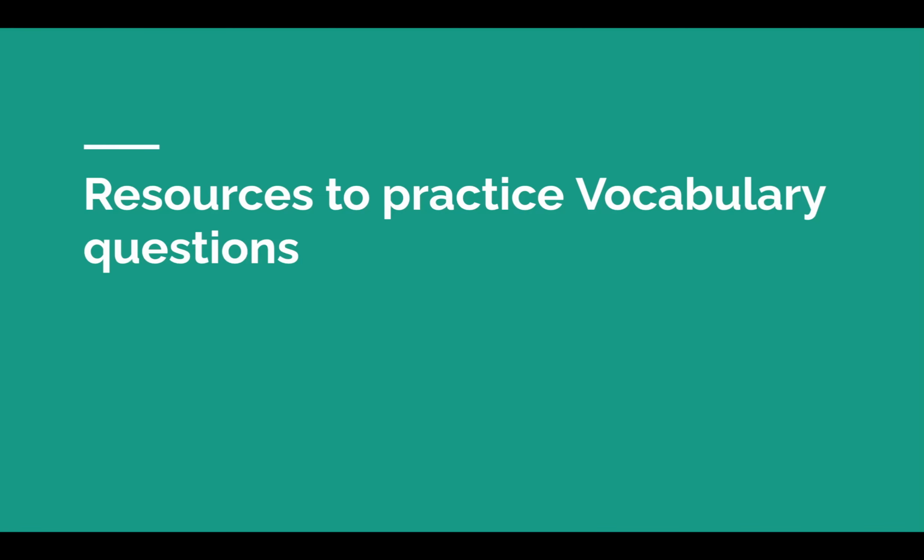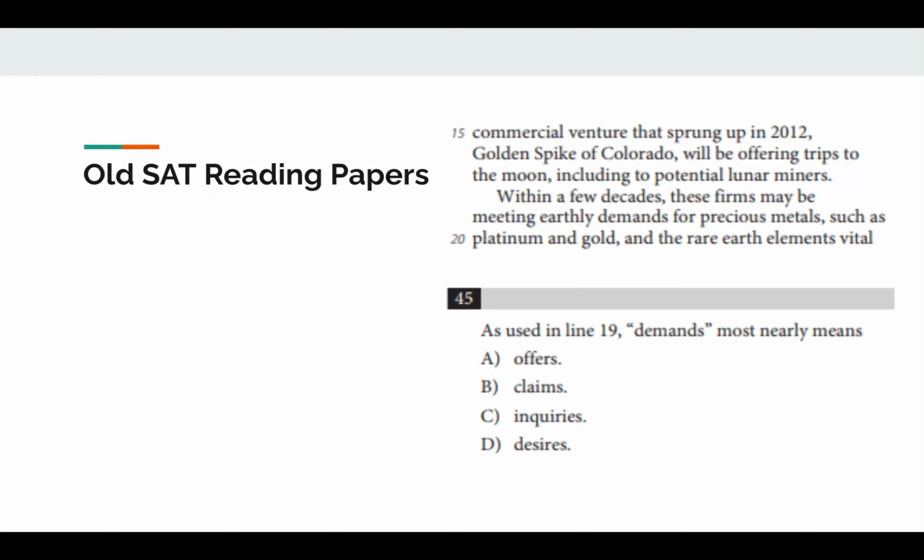Okay, and now I want to share with you some resources to practice vocabulary questions. First of all, do the old SAT reading papers as I advised in the previous video. So old SAT reading papers have vocab questions which are very, very similar to digital SAT vocab questions. So make sure to do them because it will both improve your comprehension and help you with vocabulary.